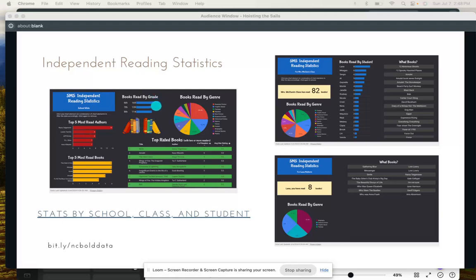So it's broken down: books read by grade, books read by genre, our most read authors, our most read books. And this is how we know they were ranking them, because they've got their top rated books here. So she can see it all. The teacher would see her class page and her individual students' pages, and then the students see just their own. But all of the data is compiled when the student fills out that simple 1, 2, 3 question form. So I love that students are the ones who are doing the work.